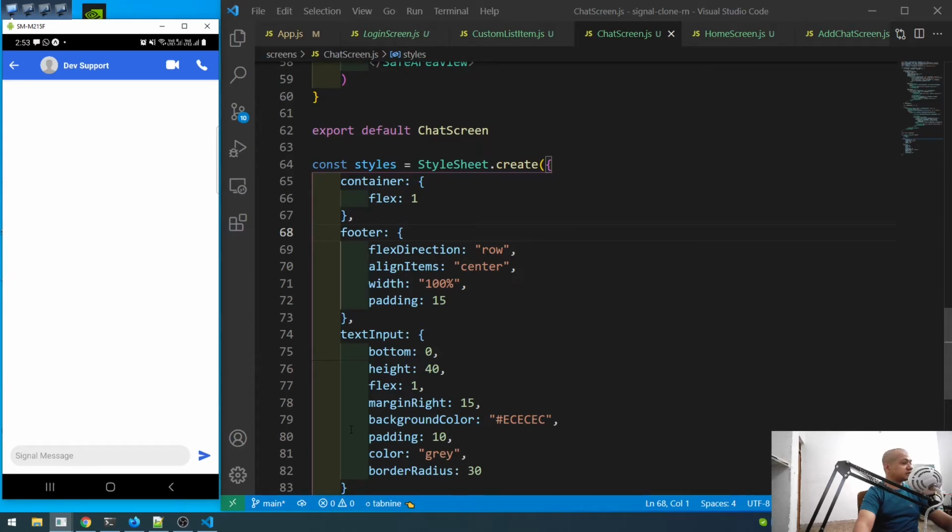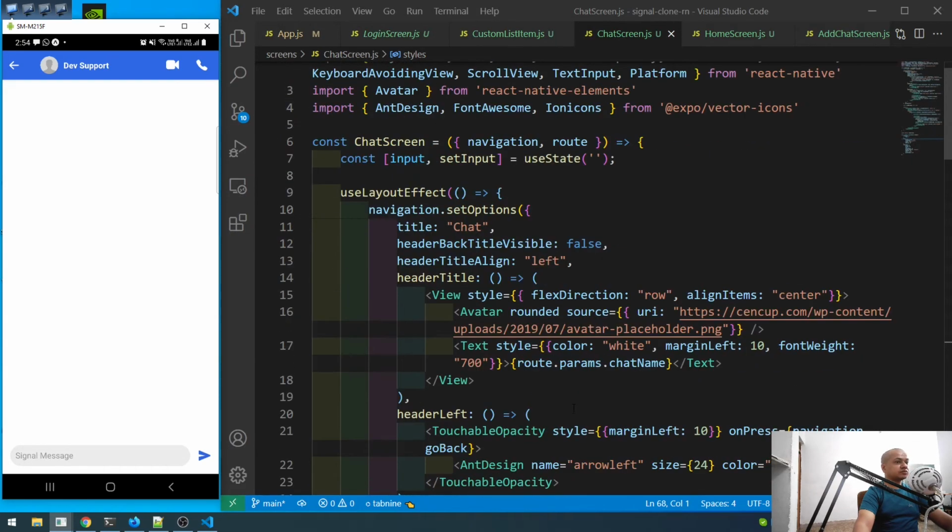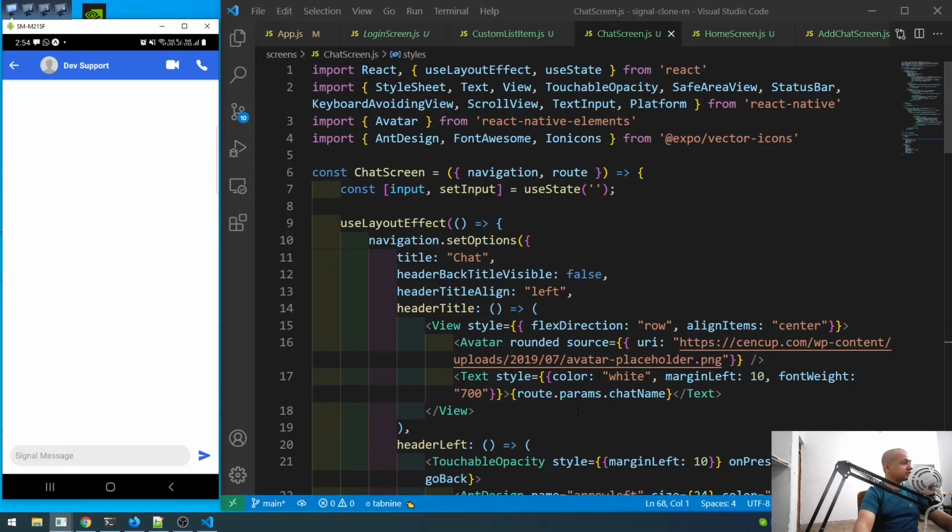And now two things are there. We want to dismiss the keyboard once the user sends the message. Generally what happens is the keyboard won't be dismissed. So to dismiss the keyboard, we need two more things. We'll go up, and in React Native we need two more things.